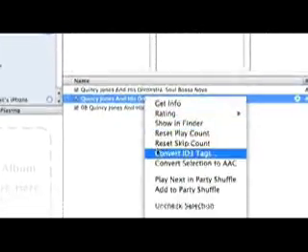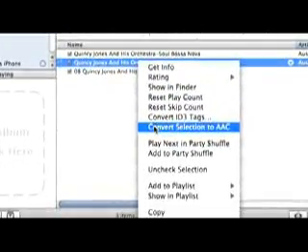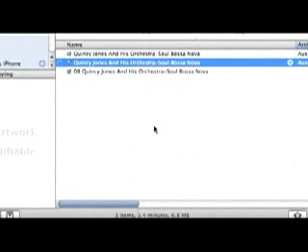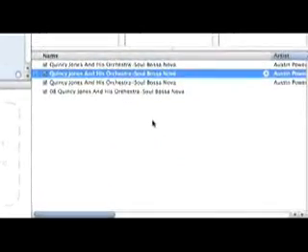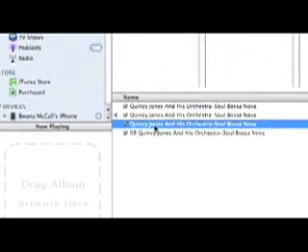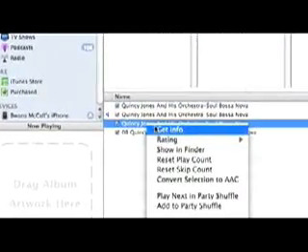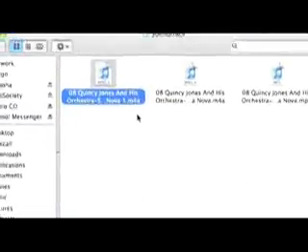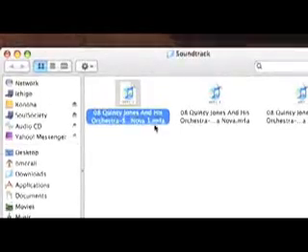So, first thing I'm going to do is convert that into AAC. I'm going to right click on that and select Convert Selection to AAC. And I get a sound from iTunes, and I have a new entry here for 21 seconds. Now the next thing I'm going to do is right click on the file and do Show in Finder. And you'll notice that that particular file has an M4A extension.